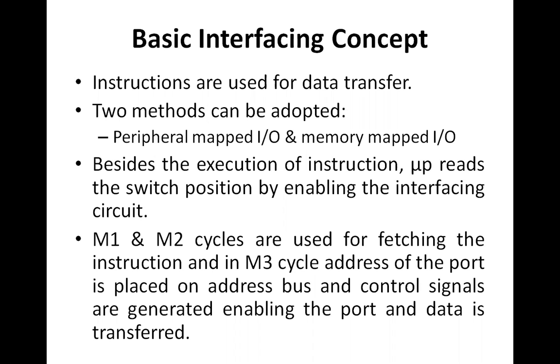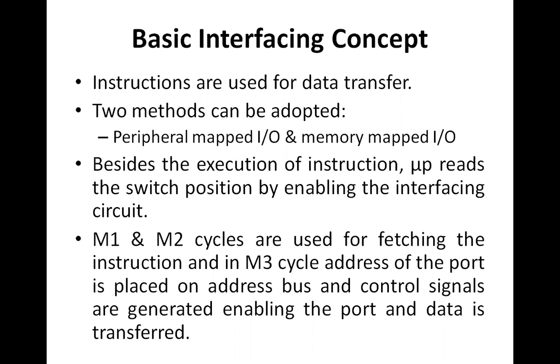Why does the input output memory signal go low? Because we have to work with the input output device. So these two control signals are conjoined in a single signal. If it is high, it means it is an input output operation. If it is low, it means it is a memory related operation.